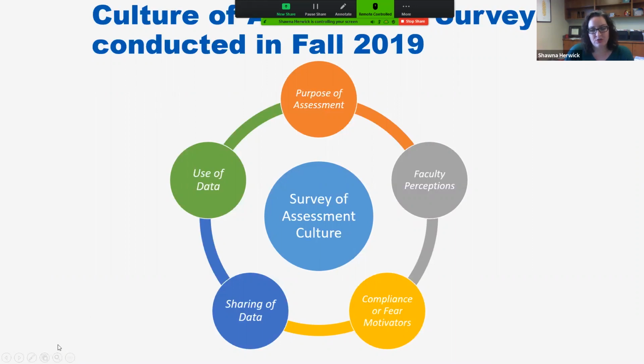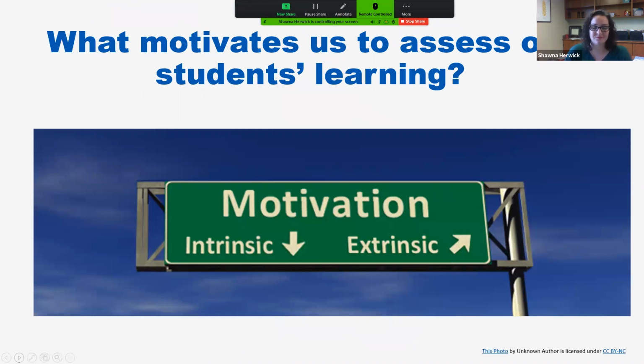The researcher also commented on how faculty by and large clearly and articulately understand the purpose of assessment, why we assess students' learning, which in many institutions is one of the first and foremost challenges.